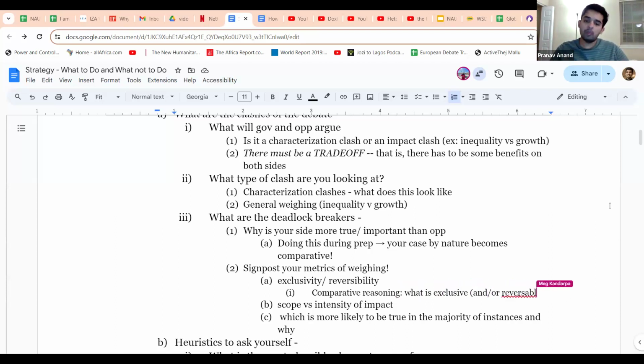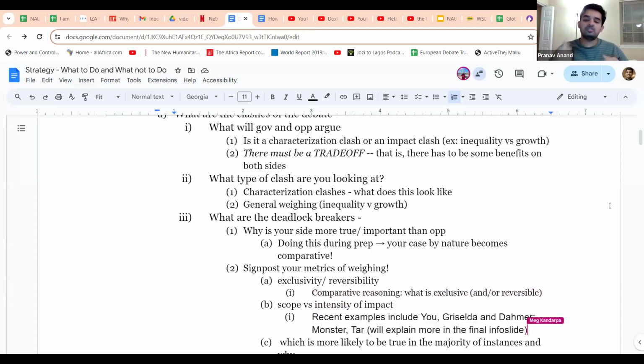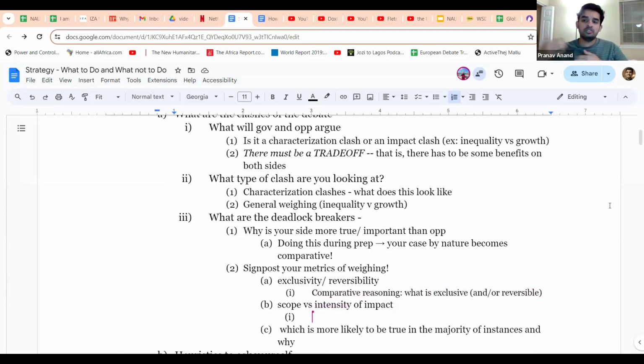Another thing is scope versus intensity of impact. You may notice so many debates boil down to scope versus intensity. The real thing, I think, is what is the scope of scope? And I should really say, what's the scope of scale versus what is the scope of intensity? And sometimes just making a note of that explicitly in your debate speech, saying we're going to explain why the margin of intensity is far smaller than the margin on scale, is often really helpful.